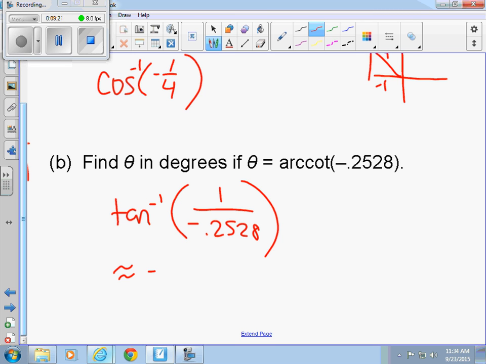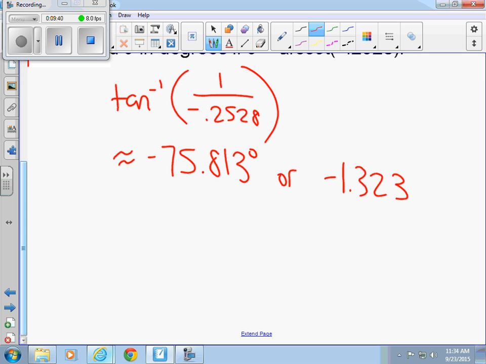So you're in degrees. Okay, she's in degrees. She got negative 75.813 degrees. Or someone who was in radians got negative 1.323. Hey, Bryce, guess what? You're wrong. But I did say in degrees, and the reason it said in degrees is it's trying to help your brain out because it knows this is a hard question. This is a rare one. Tangent and cotangent are the only ones you have to worry about this with.